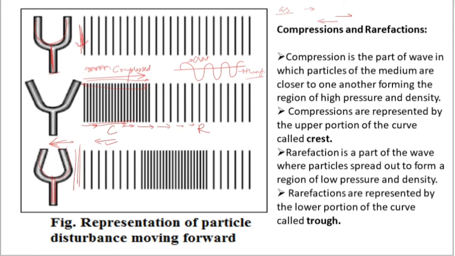You can understand this by the concept of the spring. When we push it, we apply some pressure to the spring. What happens is the spirals of the spring get compressed. And when we move our hands away from the spring, it comes to its original position, right? So this similar process happens in the propagation of sound.